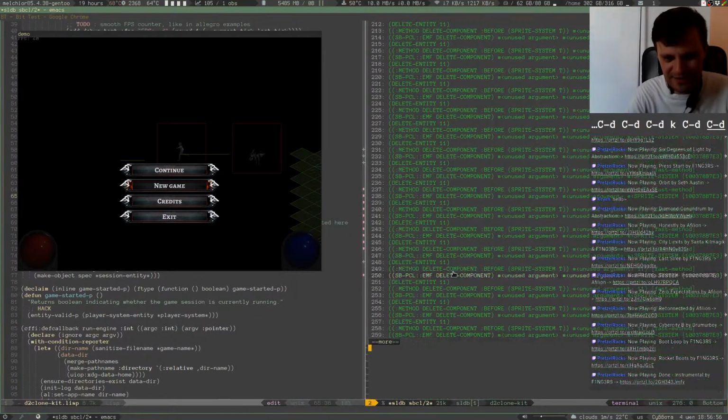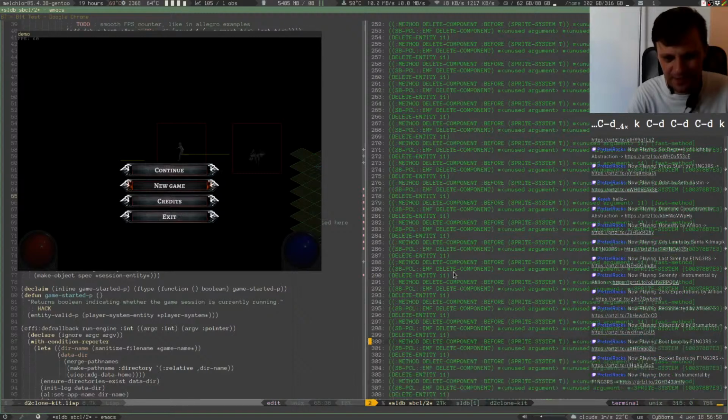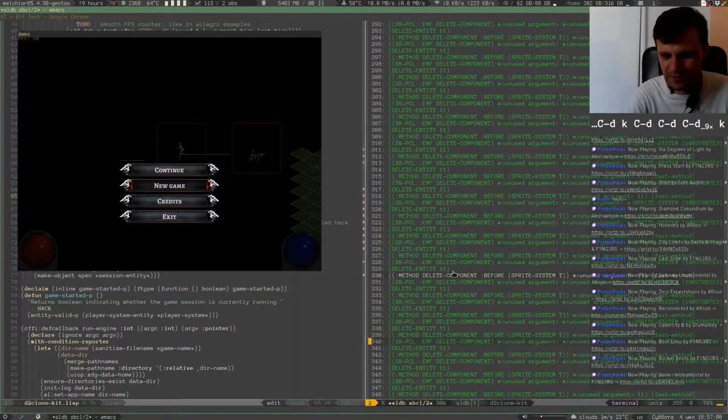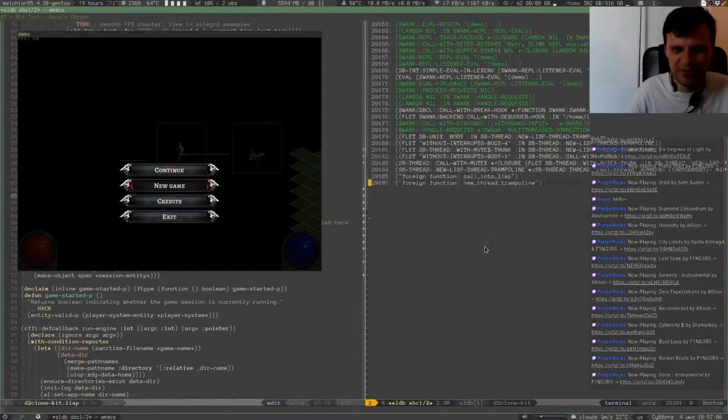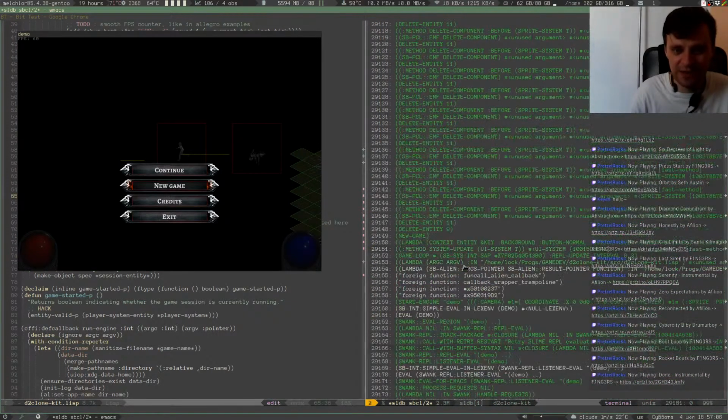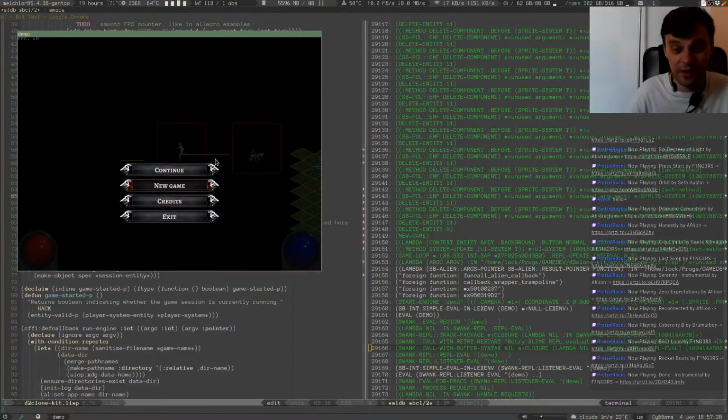Why is that happening? Oh, now it's trying to unwind all the stack. Okay, so I've called new game, then delete entity 9, then delete entity 11, and then here we go. Yeah, 9, 11. Sure, exactly.